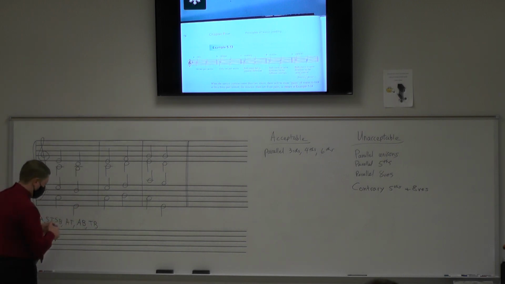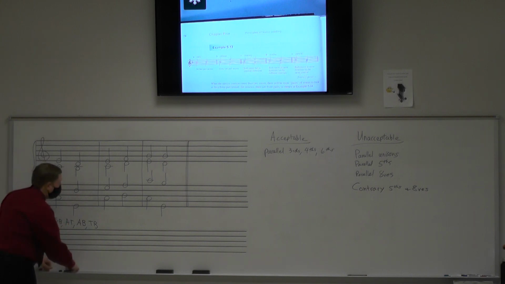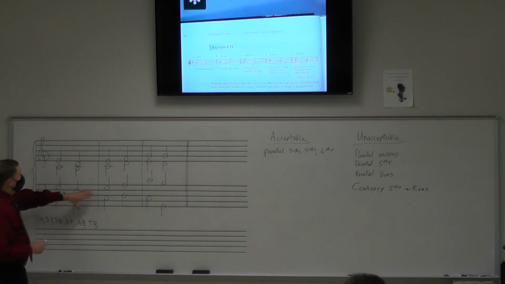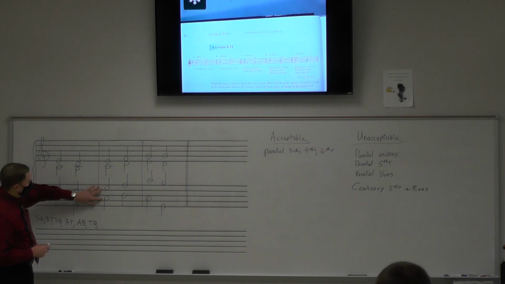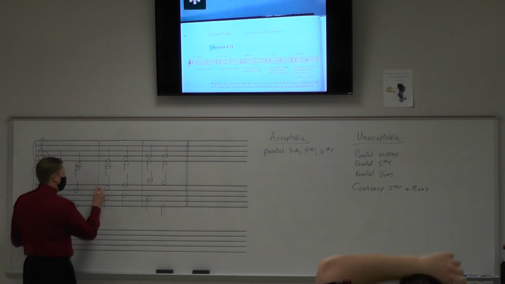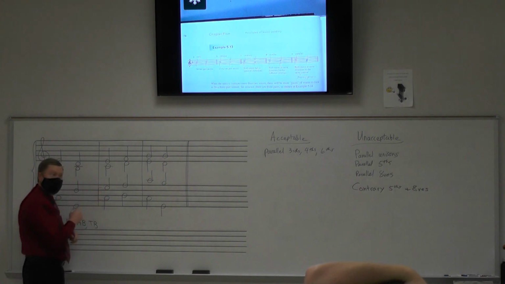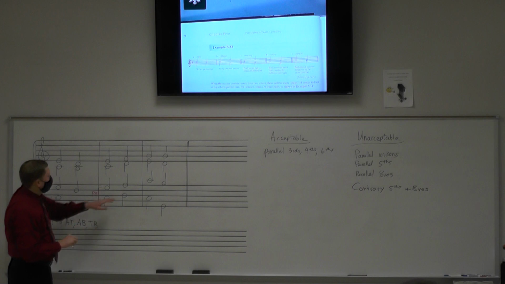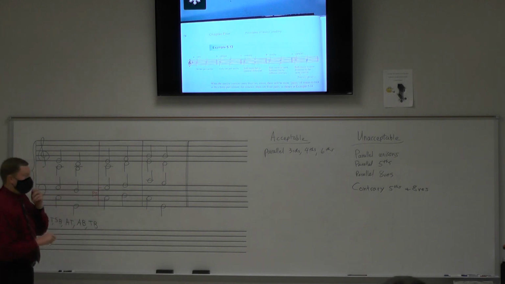Let's take a look at this second measure here. For instance, take a look at just the bottom two voices, the bass and the tenor. How far apart are the bass and the tenor? A fifth, yeah. Technically, they're a perfect fifth apart, right? C to G. Now, let's look in the next chord at how far apart the bass and the tenor are again. Perfect fifth apart.